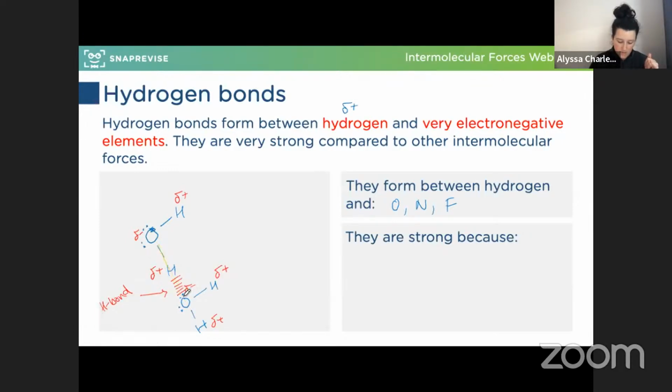Should have just gone as far as there, and that's because of the position of the lone pair. If we start drawing our bond like that, that's a weird shape because the lone pair isn't going to be pointing out in that direction. Lone pairs are pointing in a specific direction. Think back to your shapes compared to the bonds in oxygen and hydrogen, and we try to show that where possible. So that would be incorrect. I'm getting rid of that orange one at the top because that would be very incorrect.